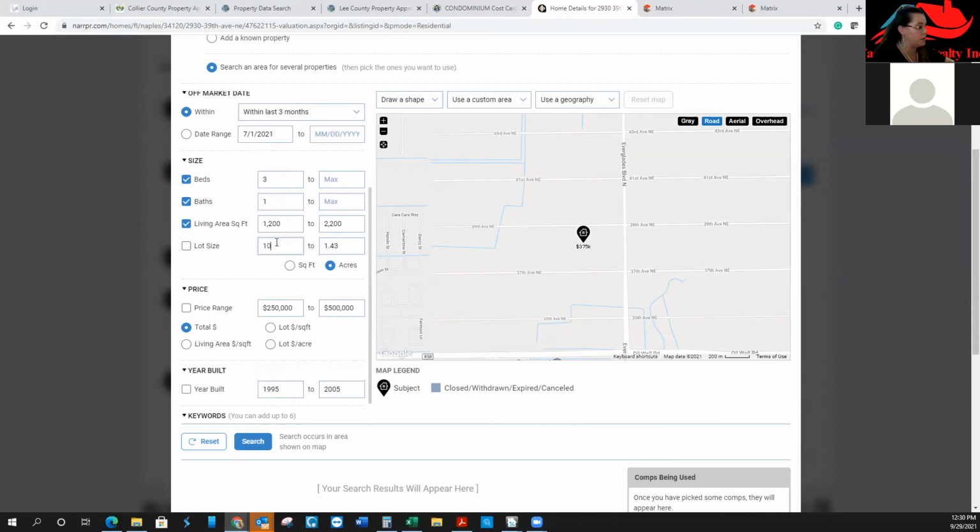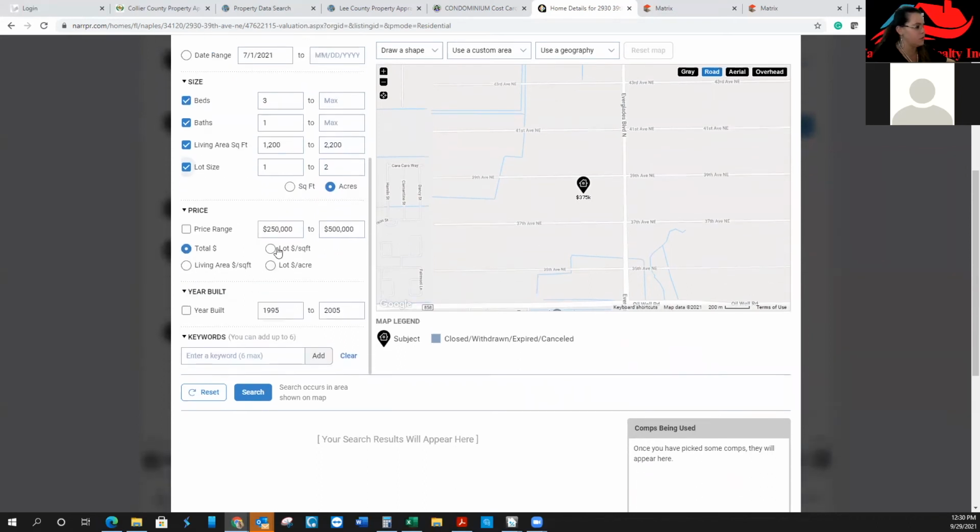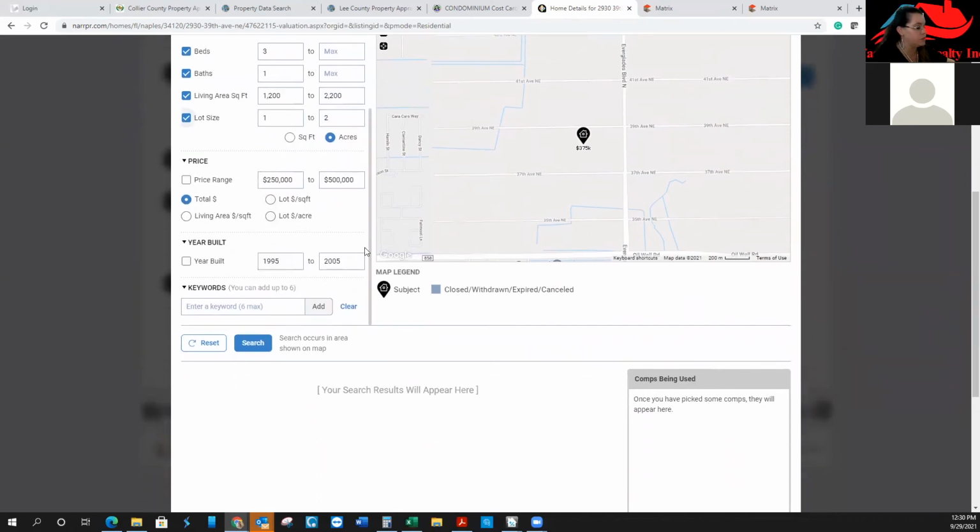Now, I will click it, but I'm going to change some stuff. I'm going to say 1 to 2 acres, because 1 acre is not compared to 3 acres. There's no comparison. You would have to heavily adjust for that. And then we're going to say 2010 because there's a lot of new construction.